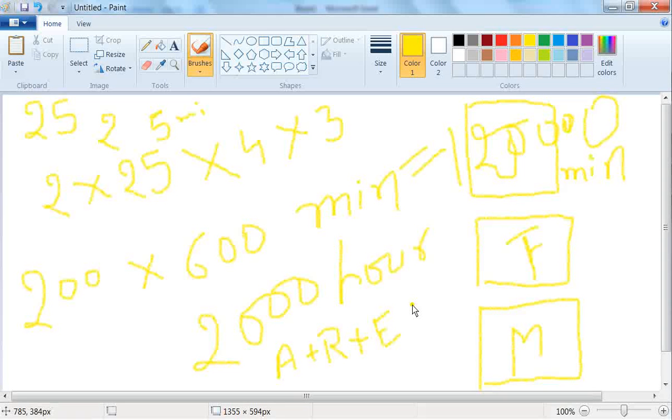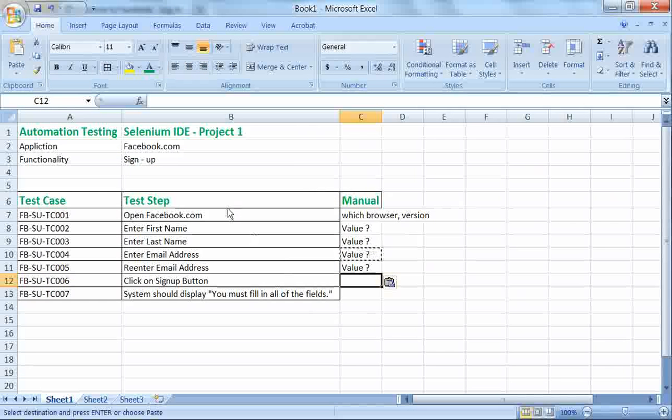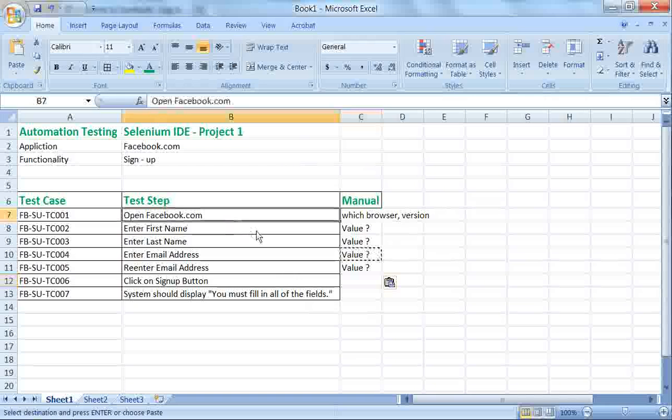Here one thing you need to understand is that the system has to learn how to perform these steps, right? In automation testing we need to tell our system how it can open Firefox and go to Facebook.com. It first opens the Firefox browser, then it will type facebook.com.